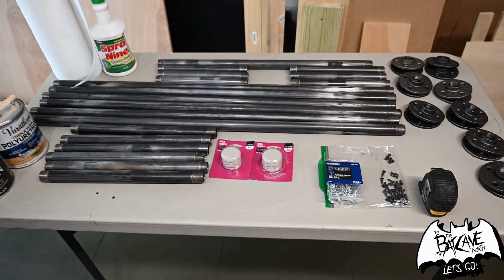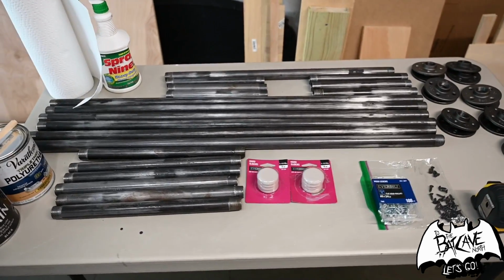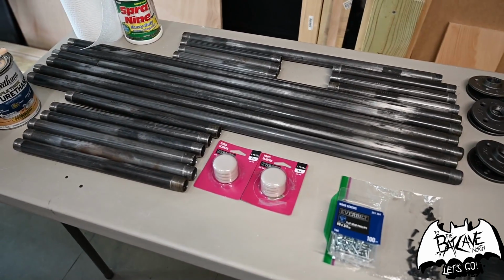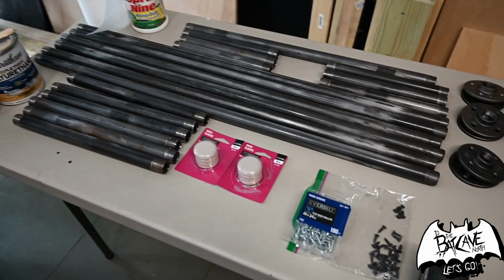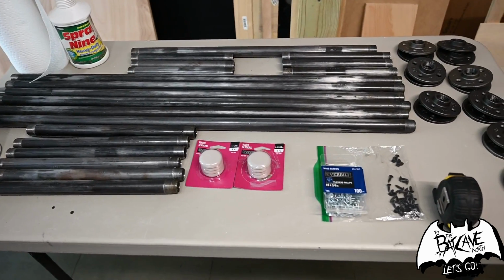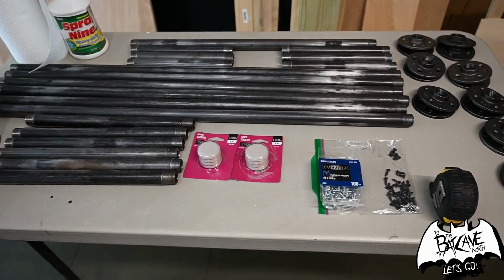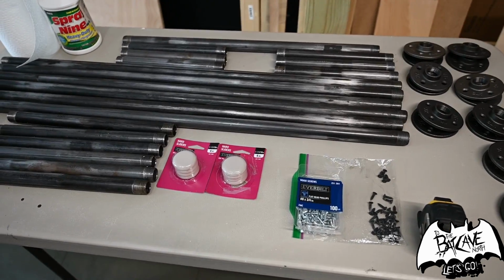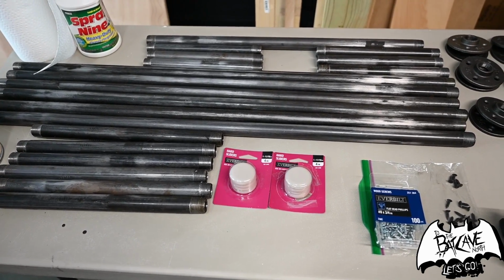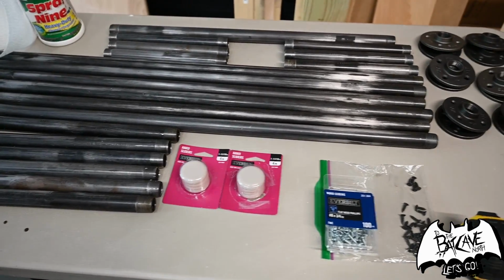Alright guys, let's take a closer look now at the rest of the hardware on this table. Some of you may remember from my previous build video, this is the same materials that I use for the supports on the other displays. I'm trying to establish consistency across the display room, and this is the look that I'm going for. It's kind of industrial, I won't go so far as to say steampunk, but I'm using plumbing piping and plumbing flanges, that I'll show you in a second, as all of my supports. So let's start with the pipes themselves.